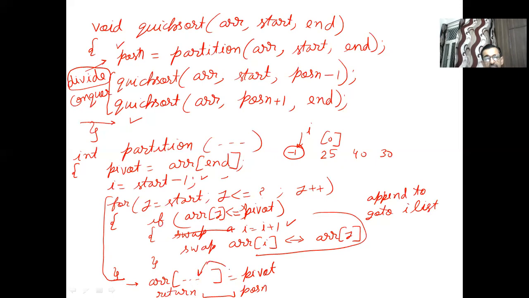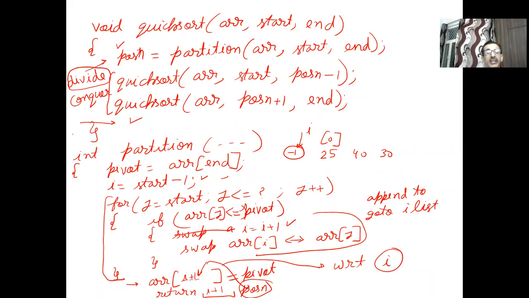So effectively, both of these are with respect to I. To be precise, you can easily think this should be I plus 1, not simply I, because up to I the values are less than or equal to the pivot, and the next position for the pivot is guaranteedly suitable. So you can think of doing something like this. This is what becomes the quick sort logic we can easily understand.